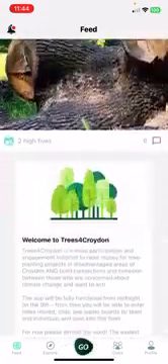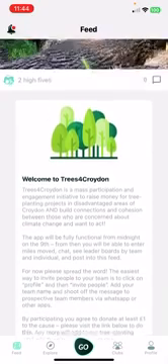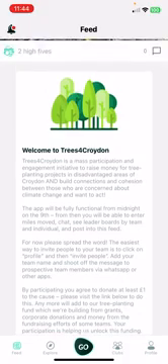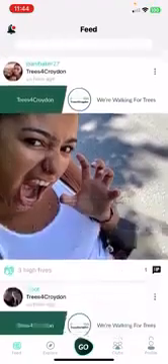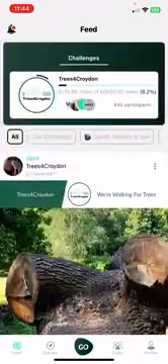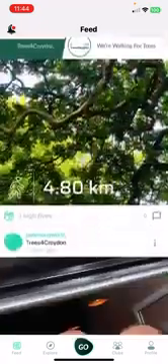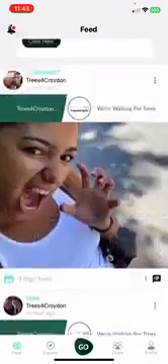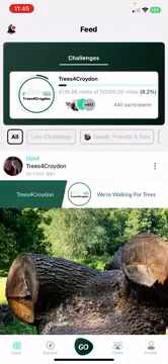Now, something to note that the second picture, or the second image, is a pinned post. So that doesn't move. That's always the second picture. And at the moment, that's a sort of generic welcome to our challenge, Trees for Croydon, and I will be changing that on an ongoing basis. So do post your celebratory pictures here, provide a view of the beautiful parts of Croydon or elsewhere where you're walking, allow us to feel like we're with you. So that is the feed.